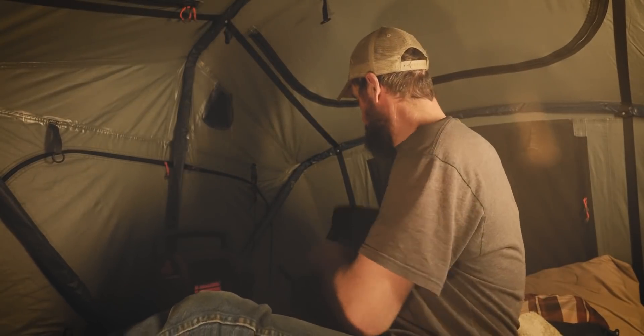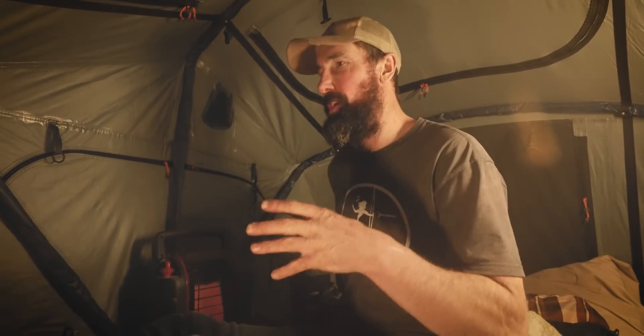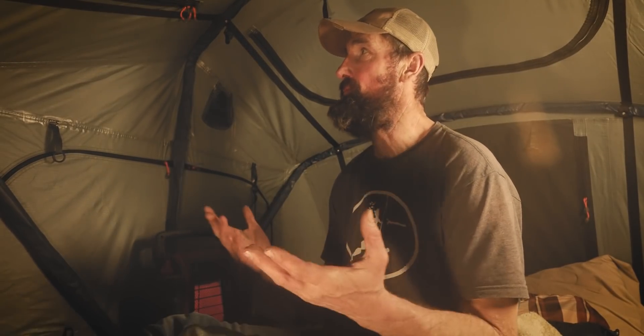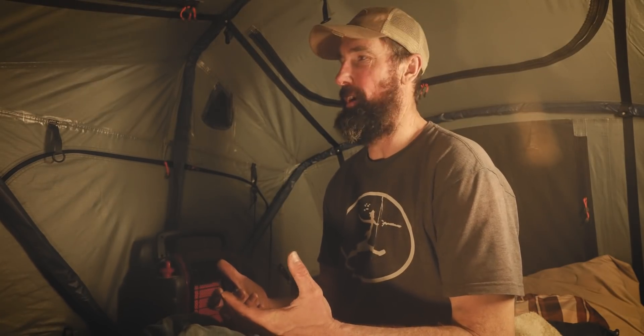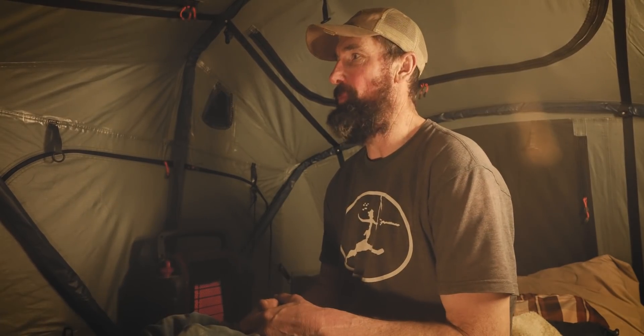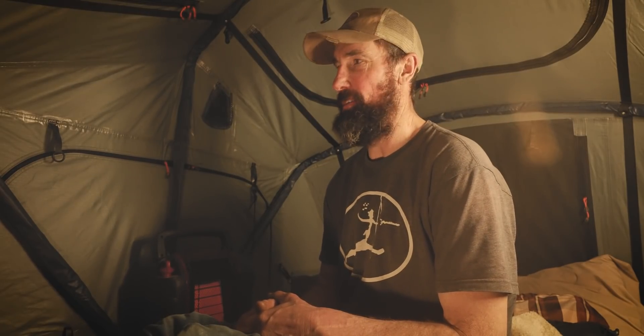We're getting ready to hit the sack. It's just been kind of hailing on and off — we did have a few minutes of reprieve and then another quick squall came through. I decided that it's already been a long day and I was feeling pretty tired, so we'll go ahead and cut it off early tonight. Hopefully tomorrow we can wake up to a beautiful sunrise and shoot some more beautiful shots of that canyon.